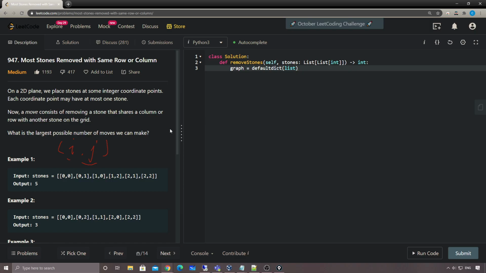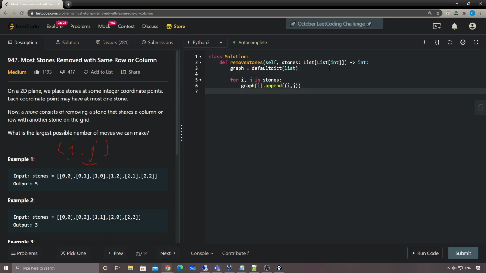The key is either the row or the column, and the value is the coordinates that share the same row or column. So to do that, you have I and J in the stones, and then we have graph I dot append I and J.